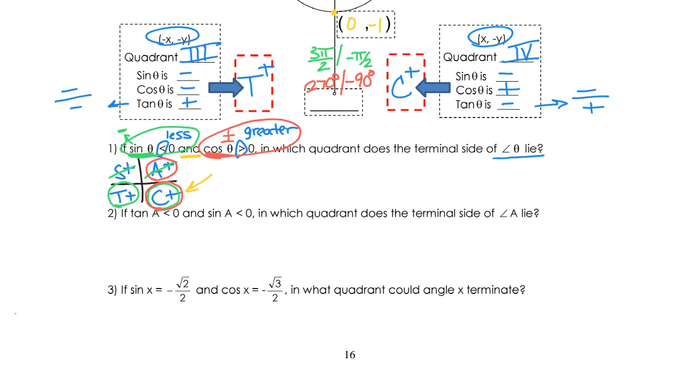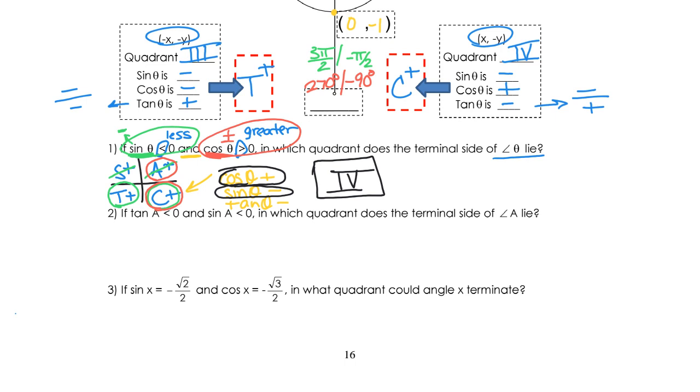They're asking where sine theta is less than 0 and cosine theta is greater than 0. So in this quadrant, cosine theta, we know, is positive. Therefore, it's the only one, which means sine theta is negative and tangent theta is negative, okay? And they were asking about sine theta being less than 0, which means negative, and cosine theta being greater than 0, okay, which is positive. And so this is the only quadrant, quadrant 4, where those two things happen. Okay, and so they're asking which quadrant does the terminal side of the angle theta lie? It's got to be quadrant 4.